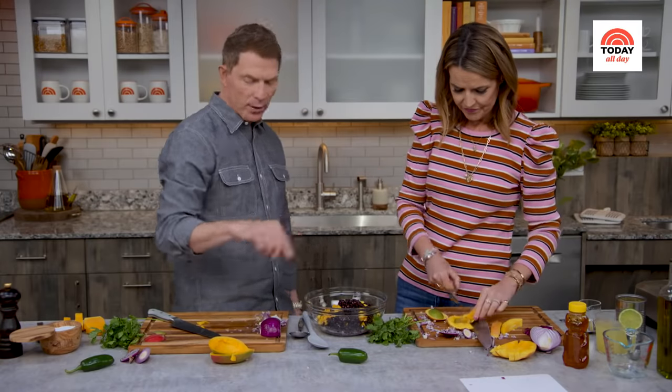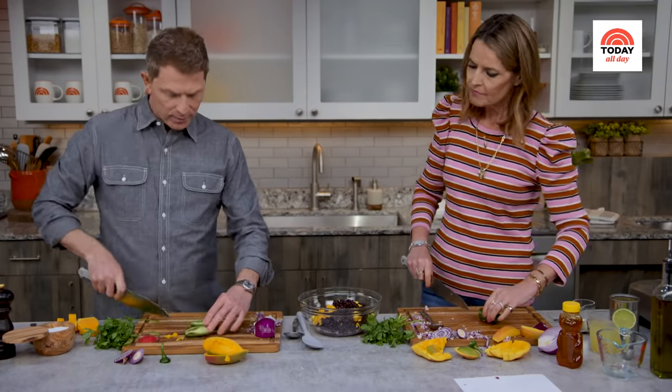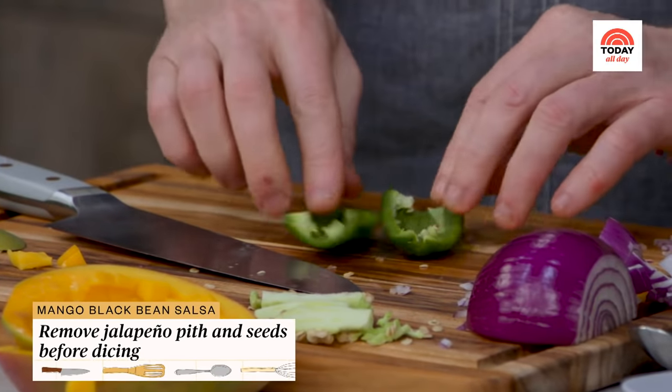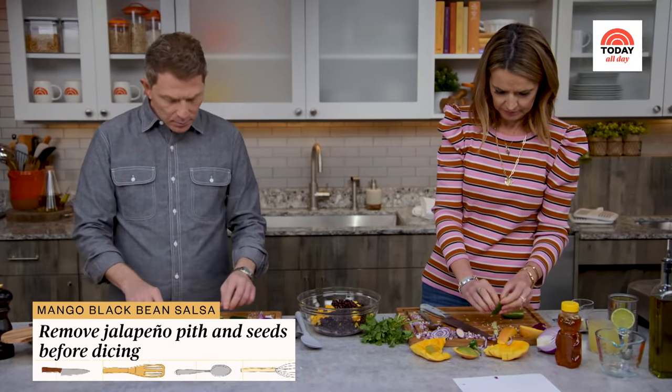I forgot one more thing. We have to put the jalapeno in there. We have to dice that. Okay, let's cut the stem off. Cut it in half lengthwise. You're going to take the inside pith and the seeds out. So now we just have the flesh of the pepper. And then you're going to turn it upside down, flatten it, push it down, and then you're going to dice it.